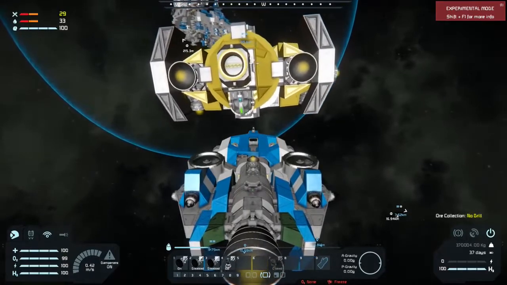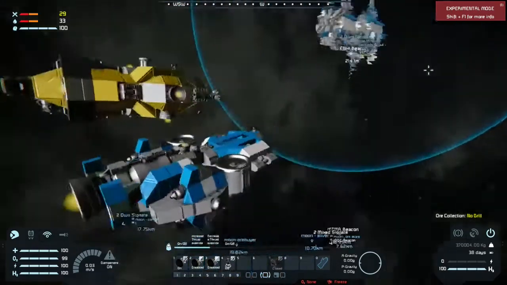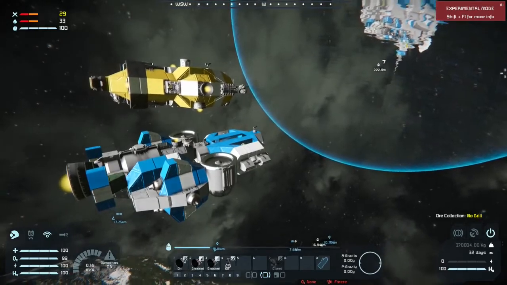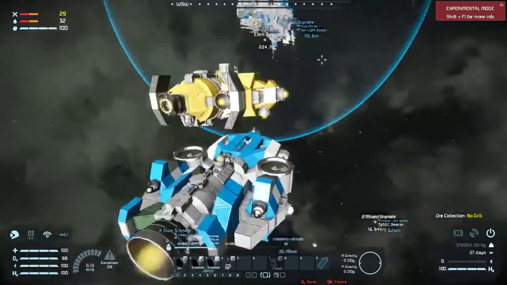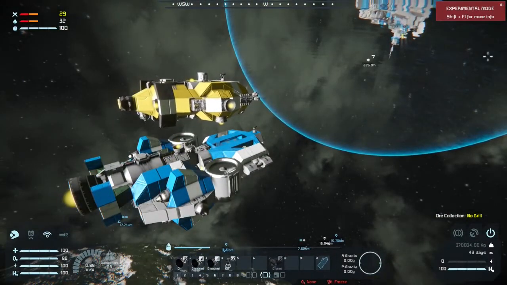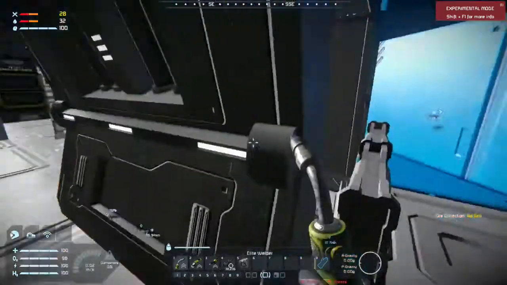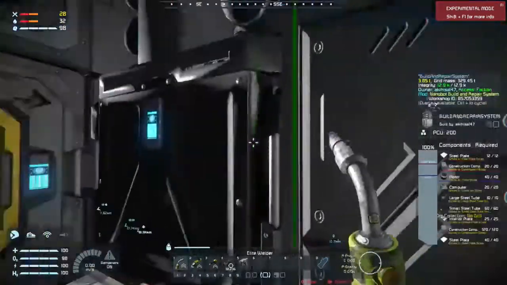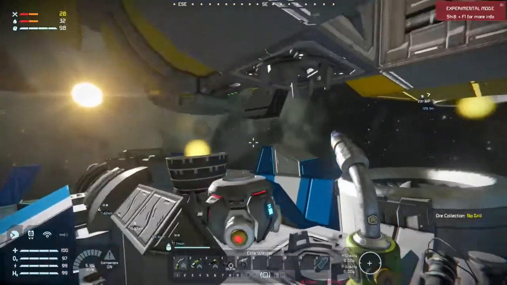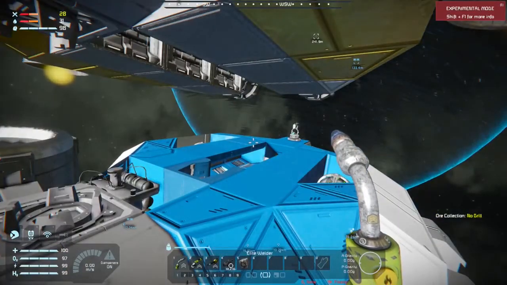Okay, so we need to line these up. Oh, I think I built that merge in the wrong position. Let's just see. Okay, you need to move back. Just tilt you up a little bit. And that. And let's go up and back, and up. Yeah, that merge block's in the wrong location, isn't it? Yeah. We don't have space for these.